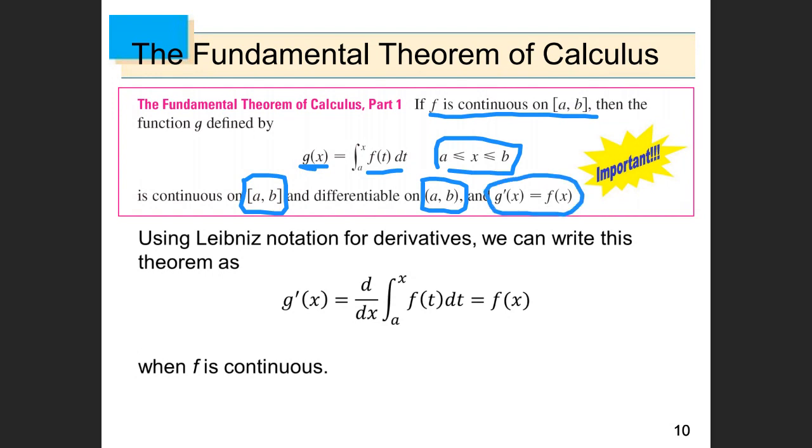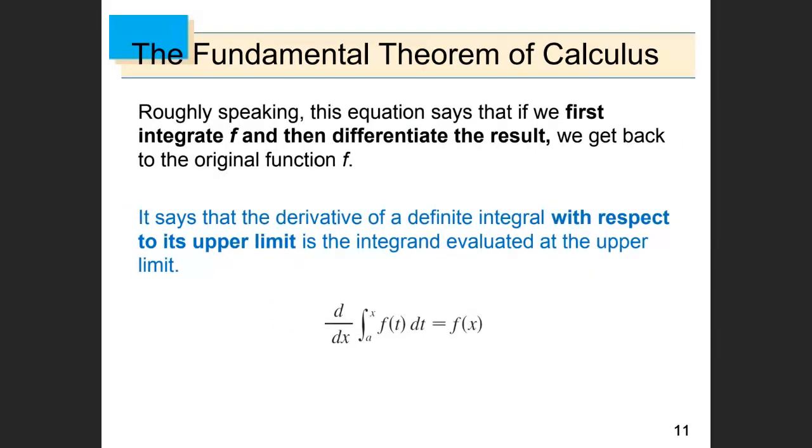All right. Now, if you use Leibniz notation, when I say g prime, it just means d dx. Remember, g prime means derivative with respect to x. All right. So g prime of x just means d dx of that integral from a to x f of t dt, and we say that the derivative is just equals to f, this function evaluated at that upper bound the x. All right. And we say when f is continuous. If you notice it, it doesn't matter what the value of a is. Always keep that in mind. It doesn't matter what the value of a is, as long as that function is continuous on some closed interval ab. All right, including the point a itself.